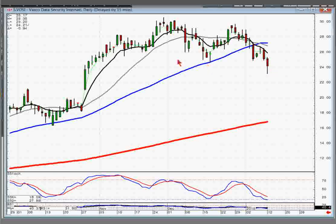So our recommendation for shorting VDSR is what we call convergence analysis. As many pieces of evidence as we can put together to tell us this is a good short. One, we know we had a bearish falling method signal and pattern. Two, we know if it traded lower, it was breaking this level and continuing this downtrend. And three, where was our next support level? Either down here or down here at the 200-day moving average. That meant about 6 points on a $24 stock. That was a good percent return if everything moved in the right direction.